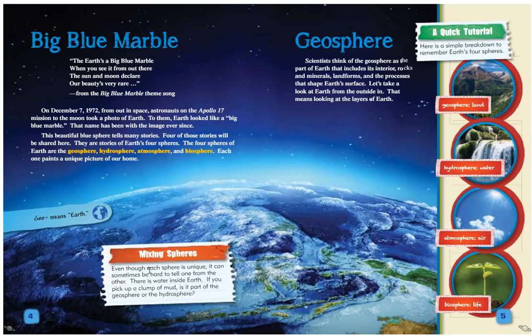And mixing spheres, even though each sphere is unique, it can sometimes be hard to tell one from the other. There is water inside Earth. If you pick up a clump of mud, is it part of the geosphere or the hydrosphere? Perhaps a little bit of both. A little bit of land and water mixed together.